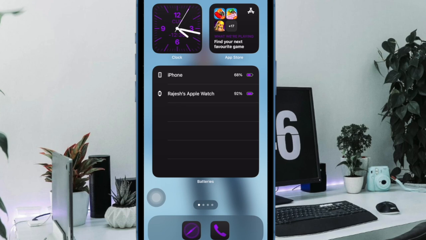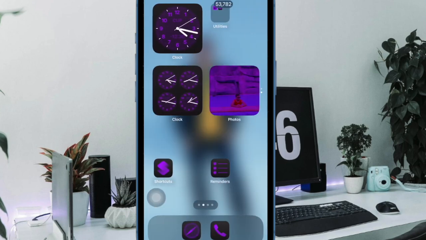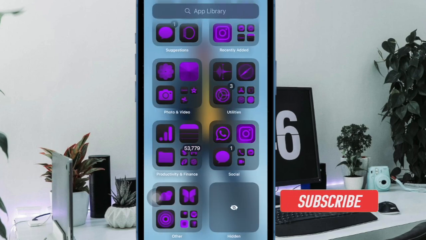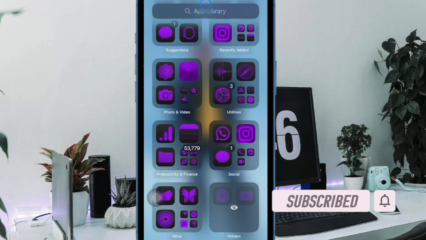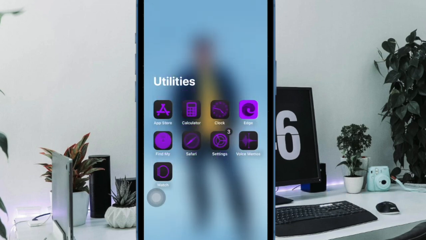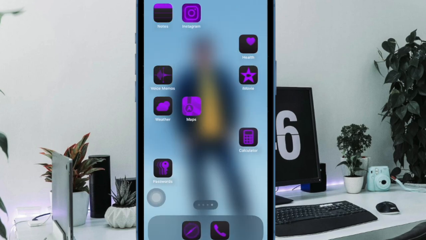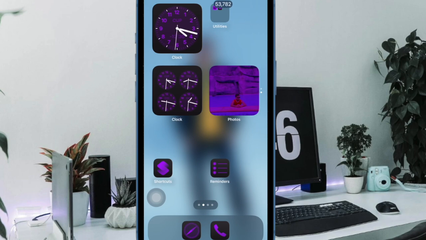Designing the home screen in iOS 18 is an absolute fun. You can customize your iPhone home screen layouts by changing the colors and appearance and even place the app icons at the desired spot. But what if you have completely messed up your iPhone home screen with too many icons and widgets and now want to reset the layout to the default state? No worries, as you can do so without losing any of your media or data. That said, let me show you how it's done the right way.